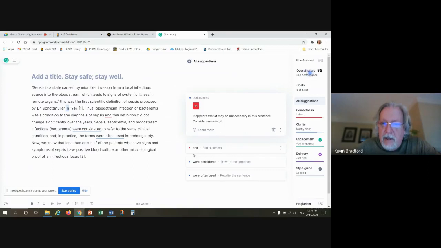Conciseness, certain points of standard grammars, and then your overall score. So if we leave this piece of writing as it is, we've mostly achieved our goal based upon our settings from before that we just went through. Our confident tone, we're writing formally, et cetera. So it looks like we've mainly achieved our goal. There's just a few things that Grammarly is saying we need to do.